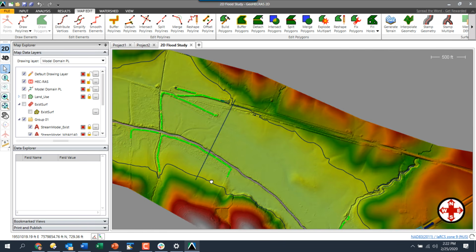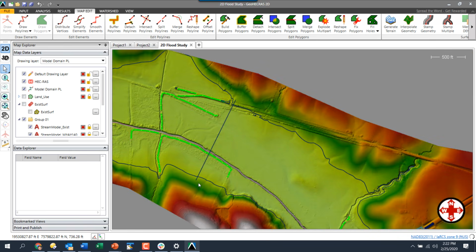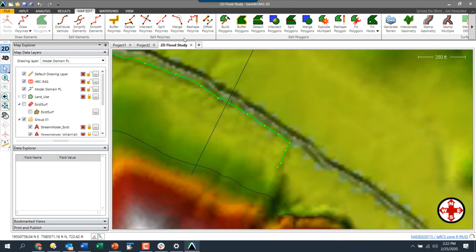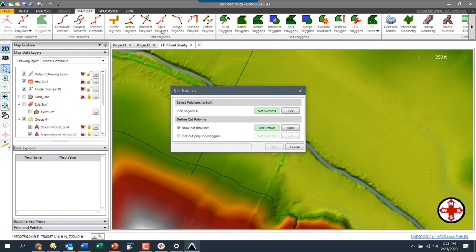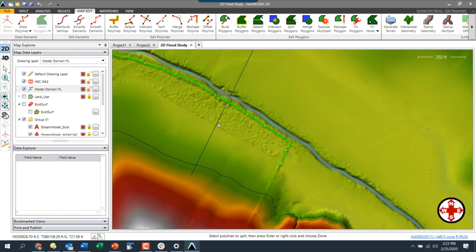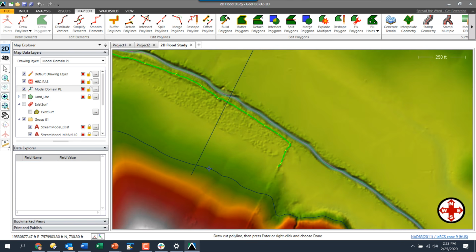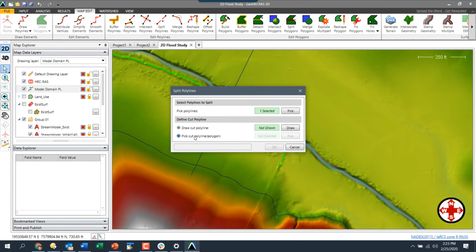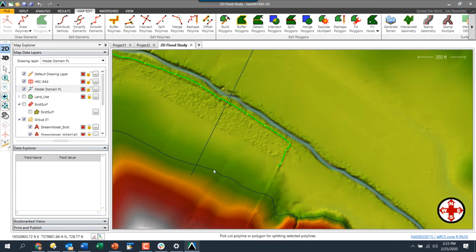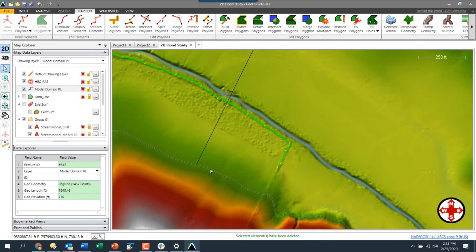Okay, now we want to do some trimming, right? So we can go over here to split. Come in here, grab this one, and grab this line. I want to select it. Hit OK. And now this is separated. We can delete that off. We can do the same thing for this one.